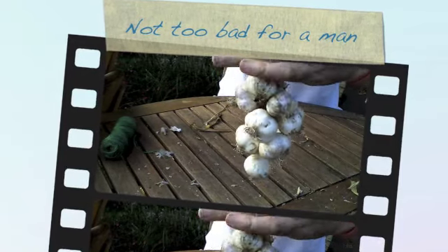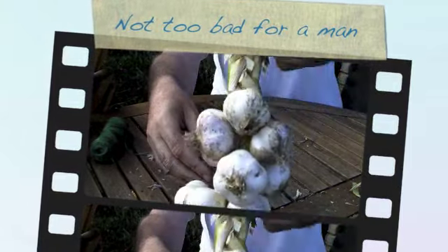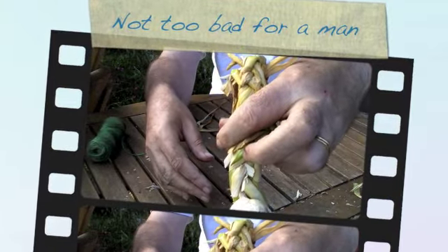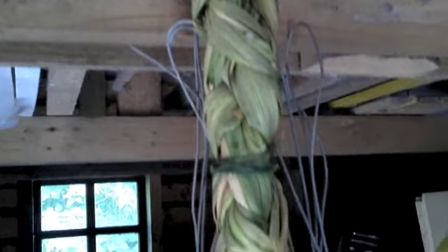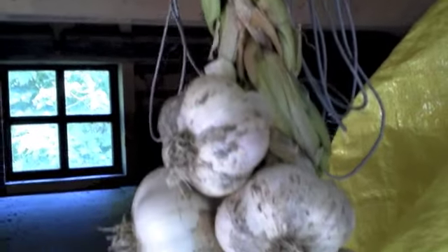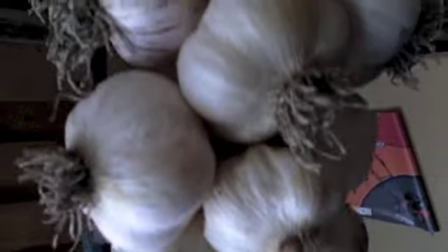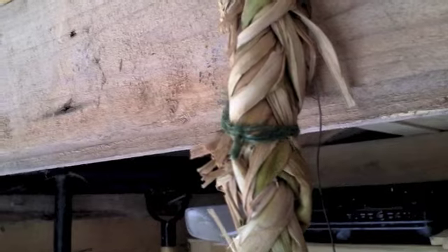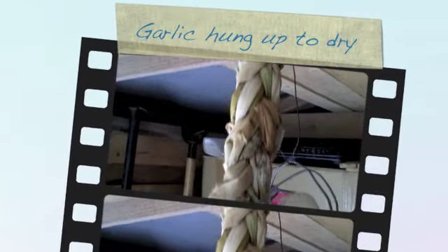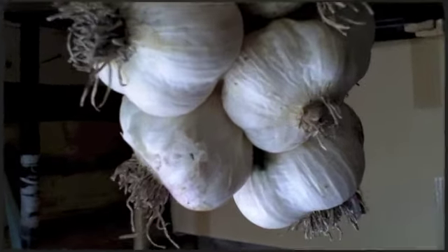The final thing you would do is tie some string round the top when it's finished. Here's some that I've already done over in the shed — I think that one looks a lot better. There's one there, and that was the first one I did, which is a lot tighter and nicer. So I've now got about 30 garlic braids all hung up to dry. Let's move on.